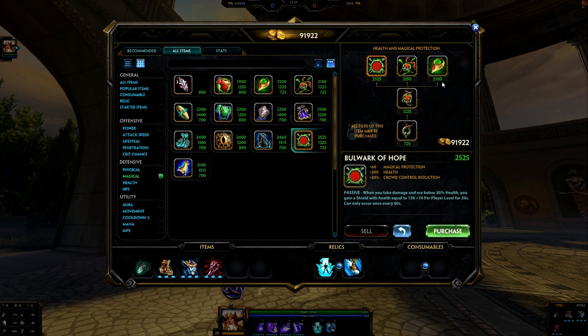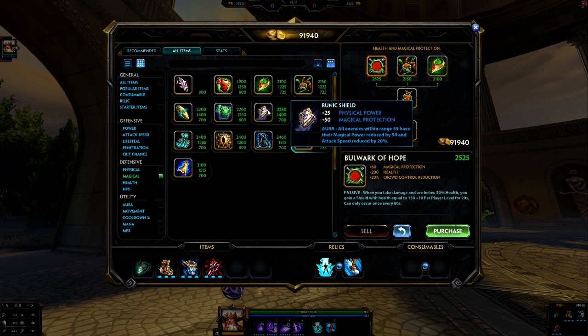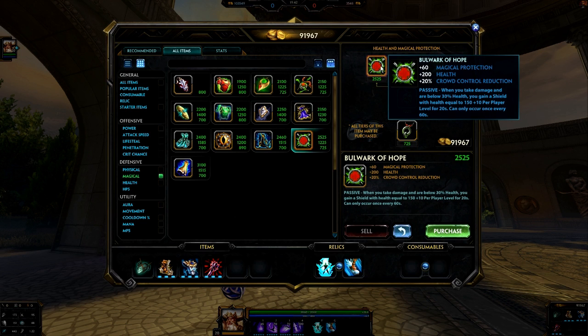Now, if your support is not looking to pick up Hallowed Ward, then you can also pick up Hallowed Ward for the team if it would be a little bit more supportive. Those are your options there. Runic Shield is only good against magical gods with high attack speed, like maybe Sol, Chronos, Freya, things like that. But let's just go to the Bulwark of Hope for now.